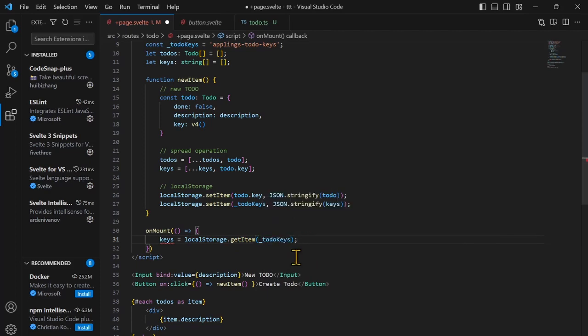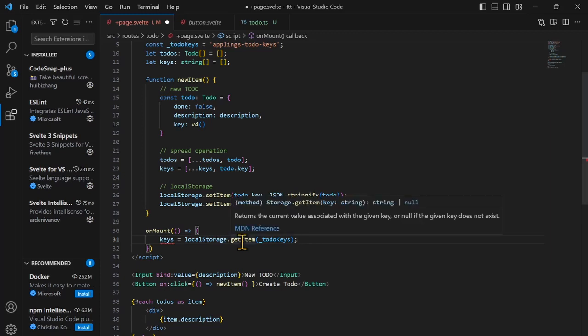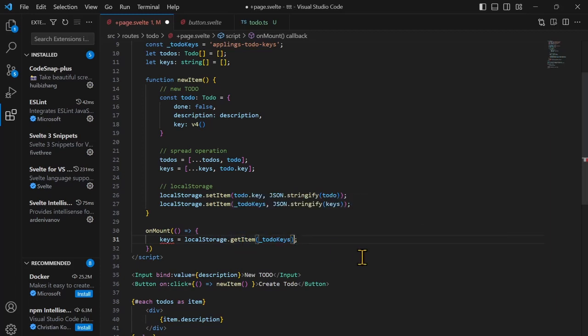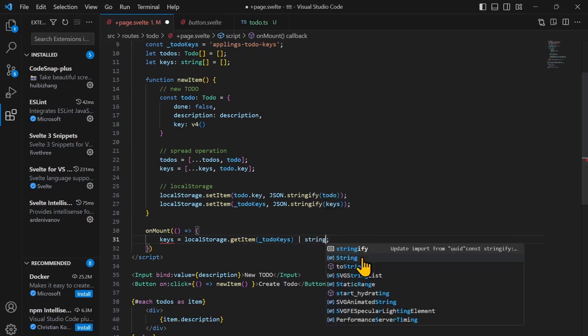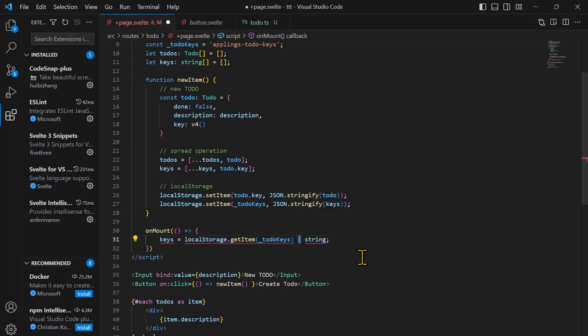And because it also retrieves a string, we're going to have to parse it, because it is stored as a string. We have to parse the string.